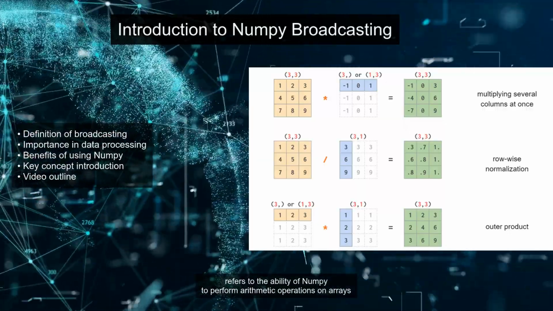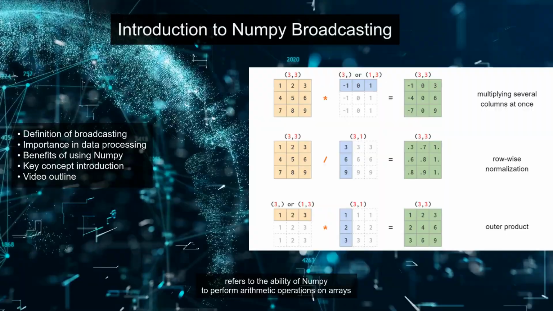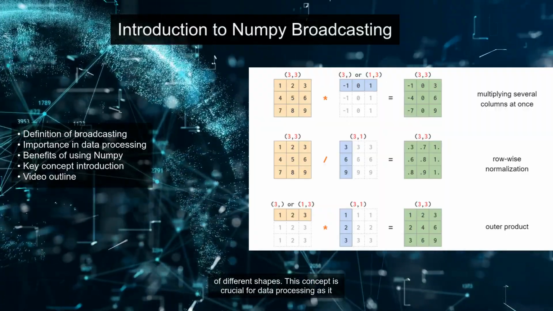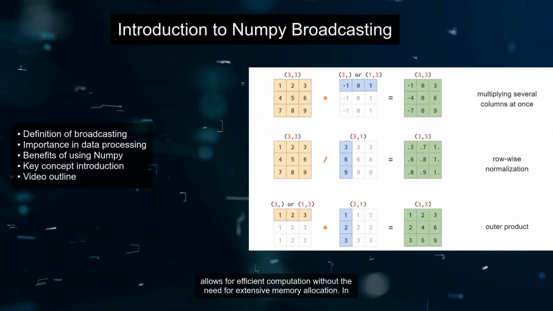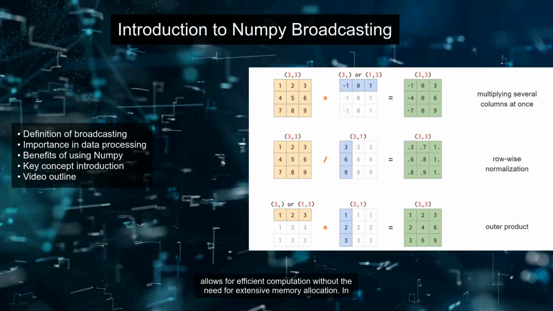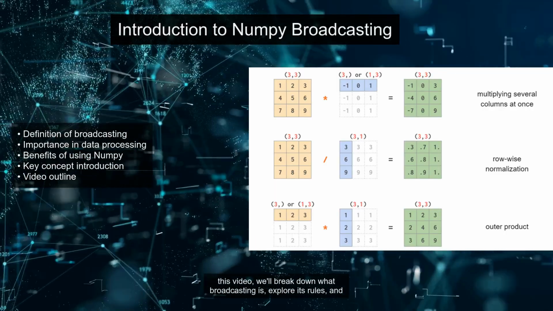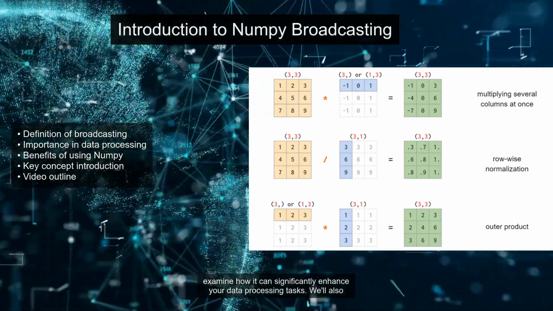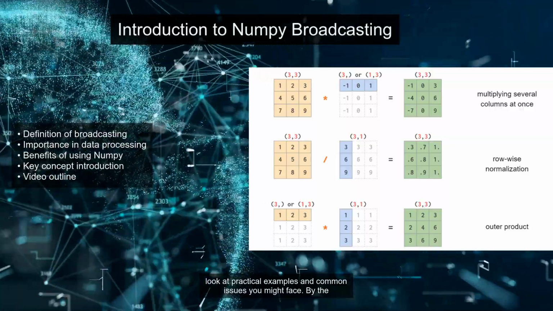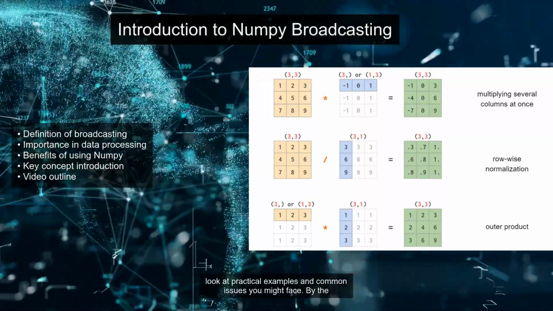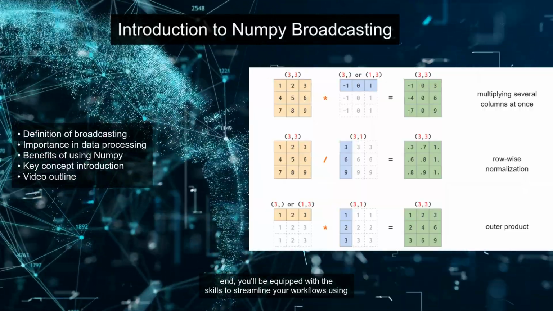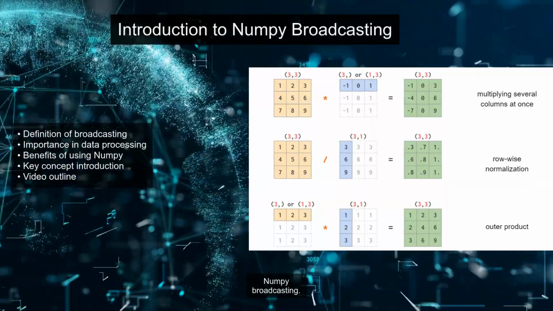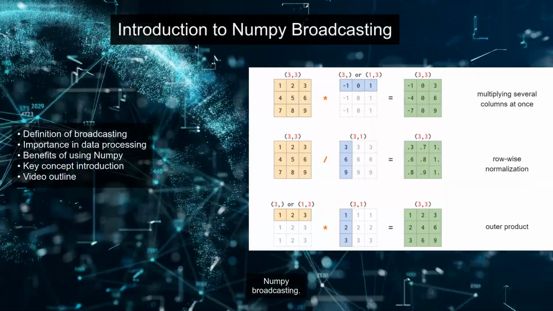Broadcasting in Numpy refers to the ability of Numpy to perform arithmetic operations on arrays of different shapes. This concept is crucial for data processing as it allows for efficient computation without the need for extensive memory allocation. In this video, we'll break down what broadcasting is, explore its rules, and examine how it can significantly enhance your data processing tasks. We'll also look at practical examples and common issues you might face. By the end, you'll be equipped with the skills to streamline your workflows using Numpy Broadcasting.